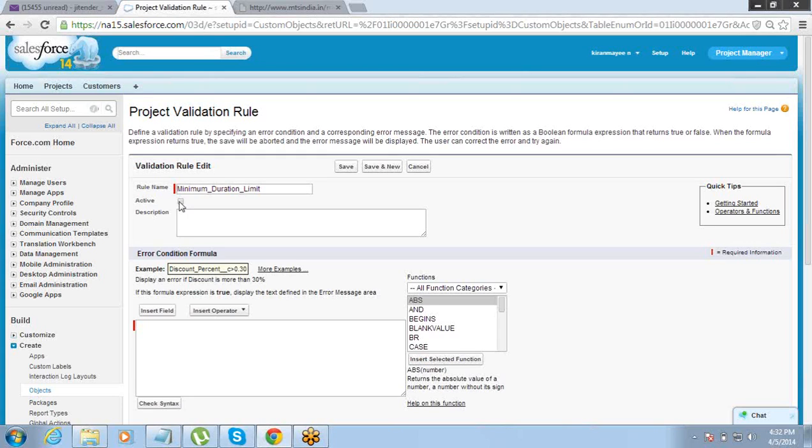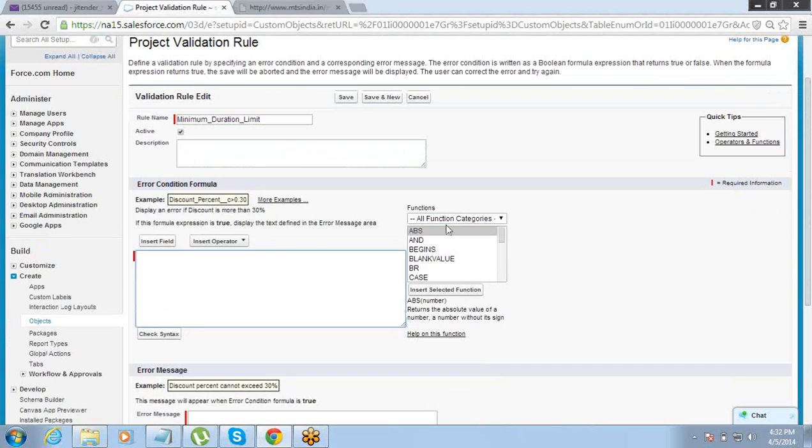Right, so that time you will not delete the validation rule, you can just deactivate it on a temporary basis, right? So we'll keep it active. Now for a validation rule, we just have to define two things: the error condition and the error message. So the error condition for us here is duration less than 20. You don't have to define if and all those things, because it is already a condition, so you don't have to write if duration less than 20. Straight away write duration less than 20. So it is an if condition, that's pretty much implied.